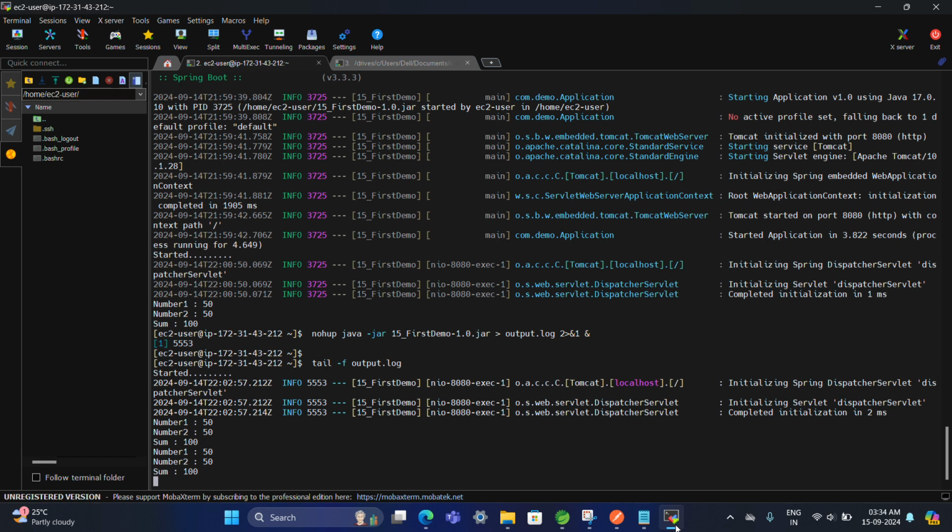So we have successfully converted the jar, created the EC2 machine, connected to the EC2 machine, copied our jar into the EC2 machine, installed Java, then enabled read and write permissions, and run our project. We have also enabled it in the background, and we tested both APIs. So successfully we did all the tasks here, and all the explanation. I think I explained well. So that's it. Thank you so much.